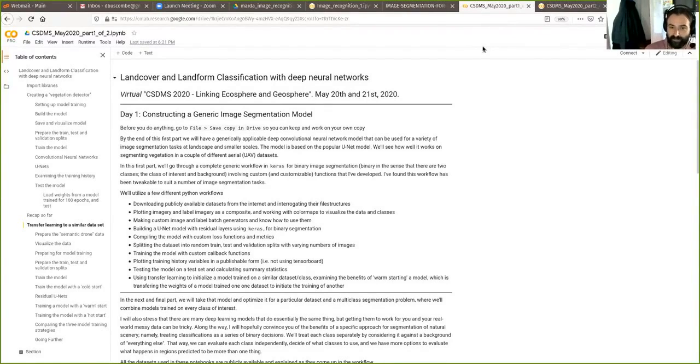This workflow doesn't give you a complete understanding of the deep learning methods that are employed. It will superficially talk about some of these things, but the onus is on you to really research these models themselves. What I'm focused on is demonstrating what's possible, demonstrating a particular workflow with a model that I find to be quite generic, and then hopefully what you get out of this is a means to take these workflows and adapt them for your own particular purposes.